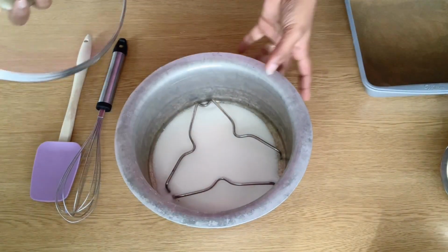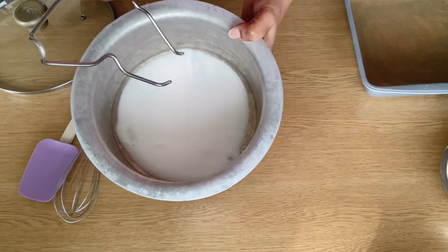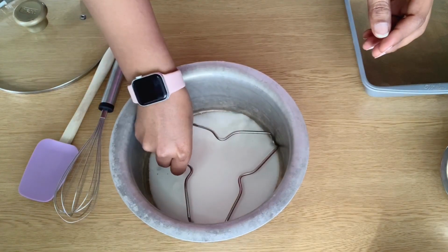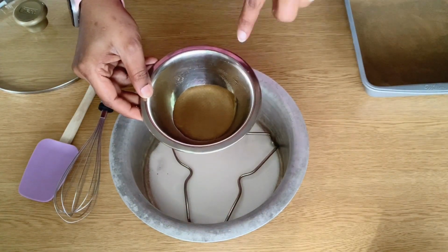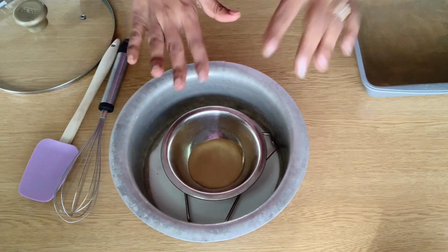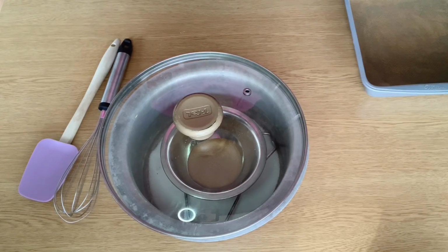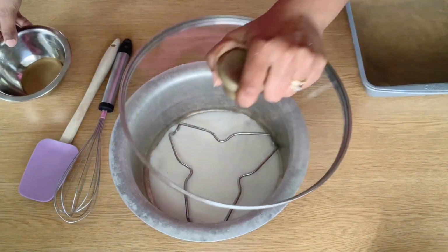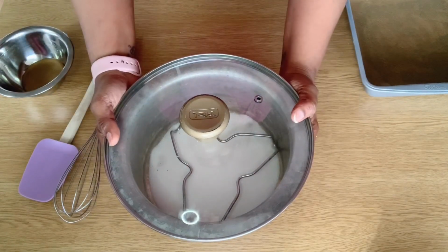So here I have taken a pot which goes on the stove top. I've added some salt and something like this, which acts as a barrier between the bottom and the baking pan. And I'm going to place it like this, and put a lid on and bake. This pot has to be preheated before you put the cake tin inside for about 10 minutes on medium to low flame, and it's ready.